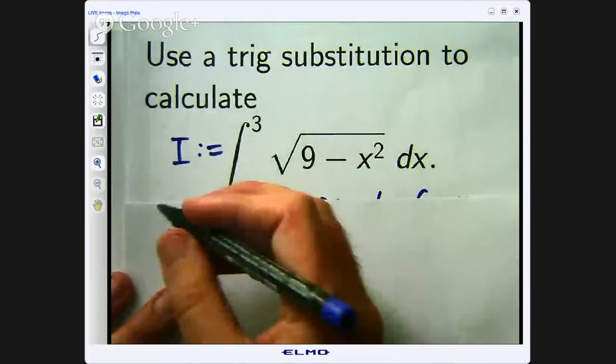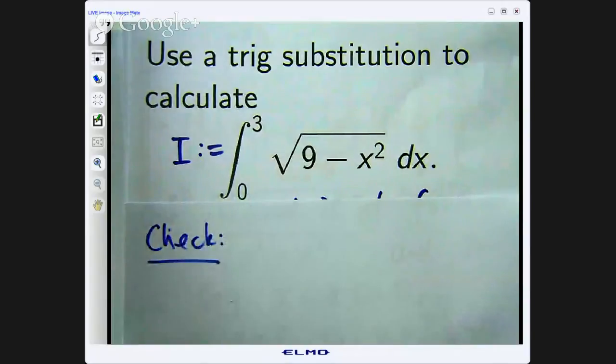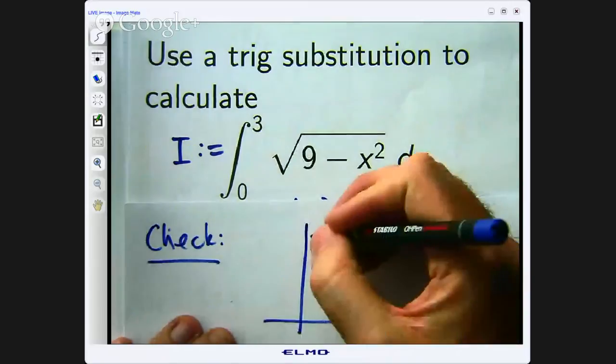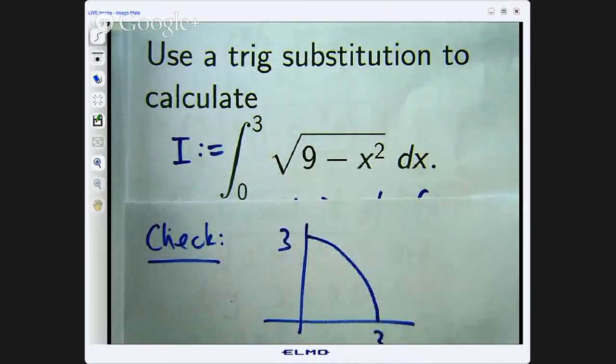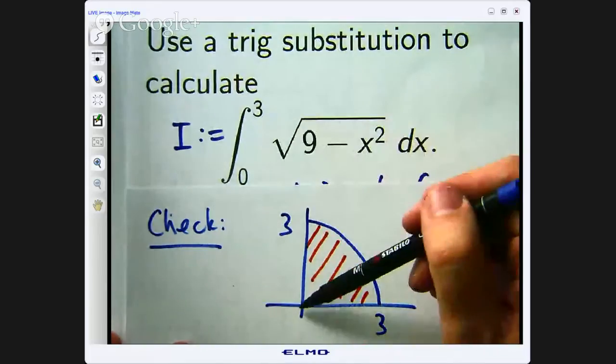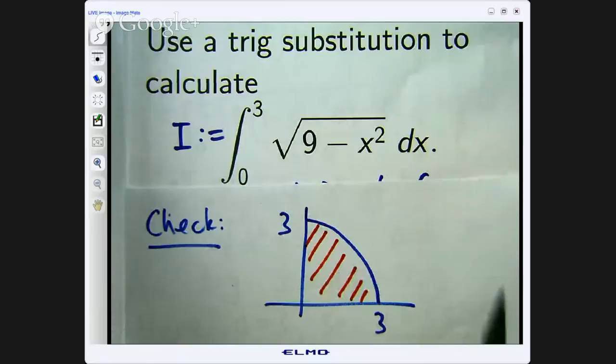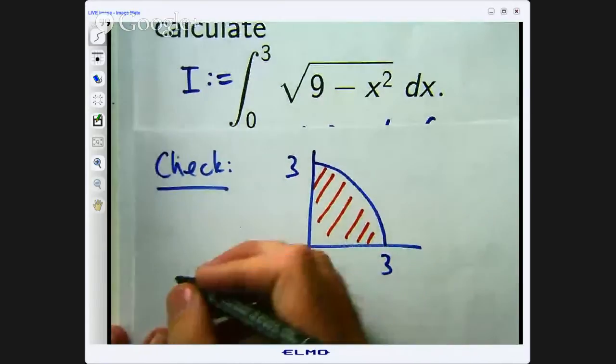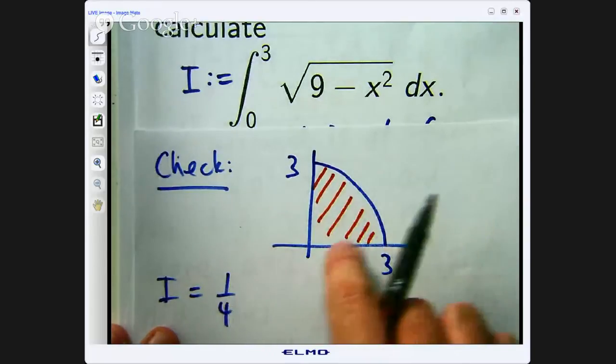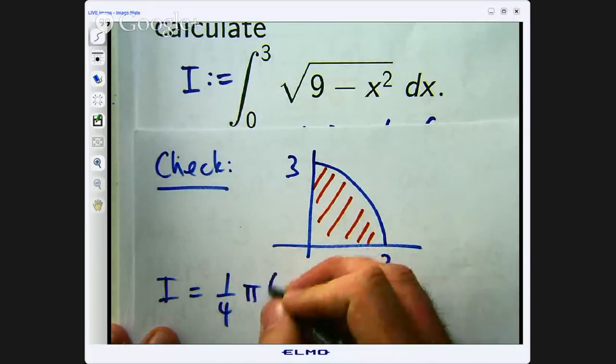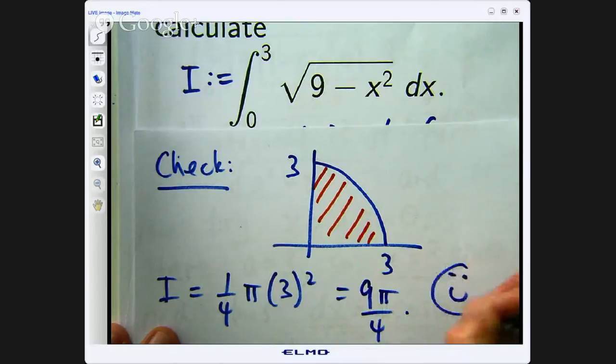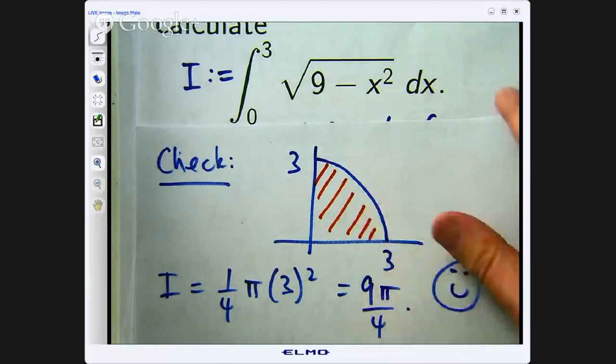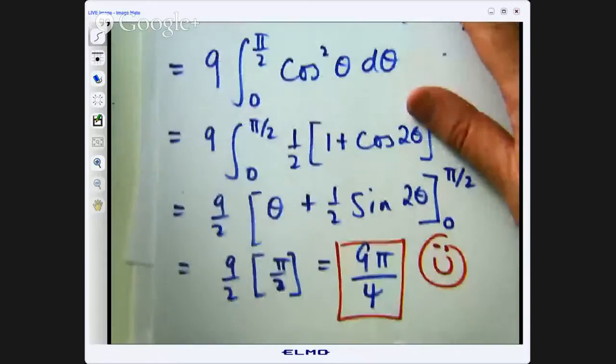In this context what I am going to do now is just a quick check. We can draw this function it is the part of the circle that lies in the first quadrant in the xy plane. Now I know exactly how and the integral from 0 to 3 is the area the shaded region the area of the shaded region. So I know exactly how to compute that it is a quarter pi r squared where the radius is 3. That is going to be 9 pi on 4. And so we got the answer that we had by the long way over here.